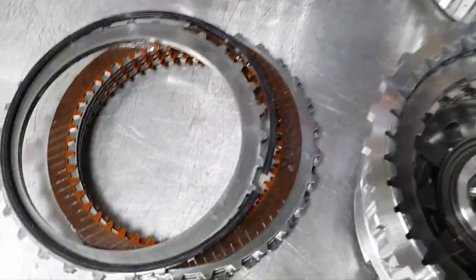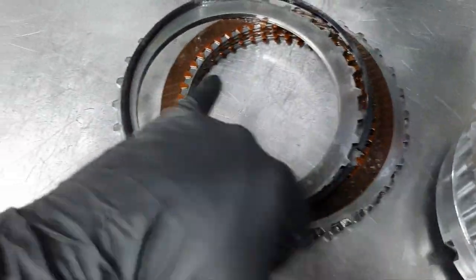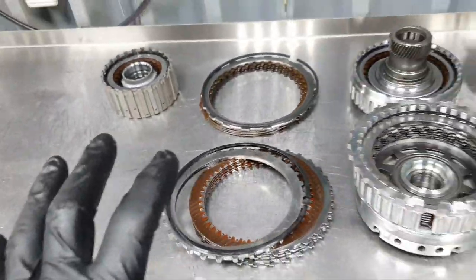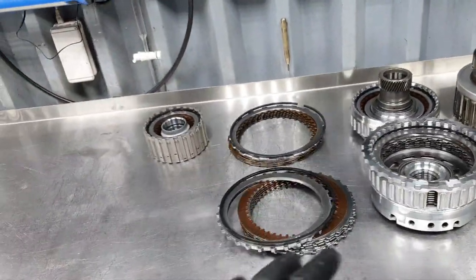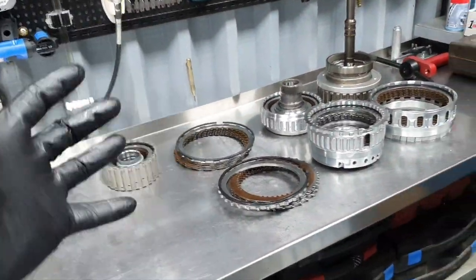Because you see on the clutches some discoloration, you see that it starts becoming black in some points. That means it's the right time to change it before they start slipping completely. You know, if it starts slipping, it cannot go back, it cannot get fixed by itself. That's what I'm talking about.